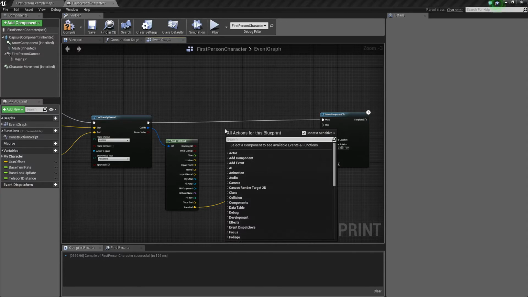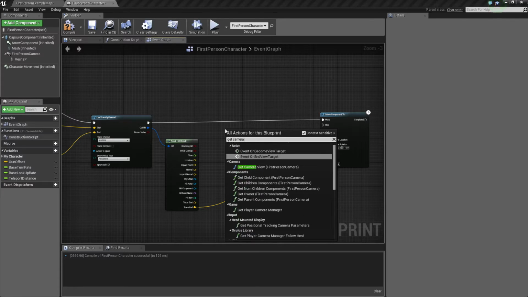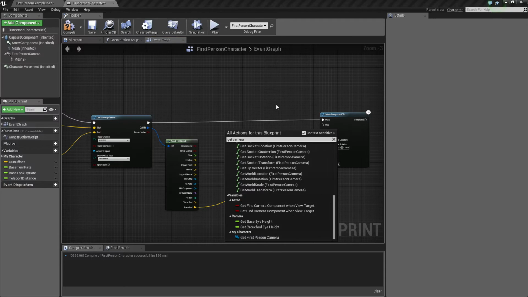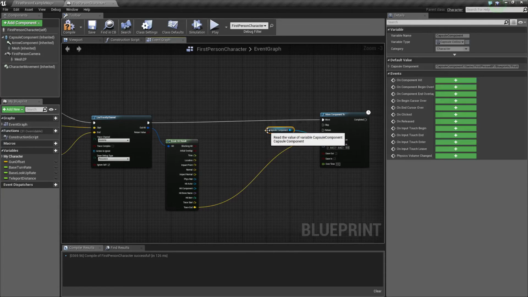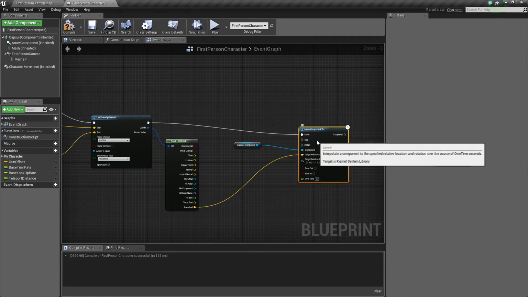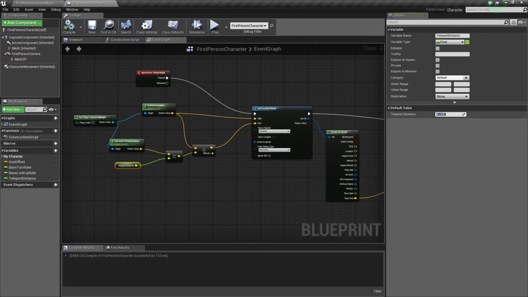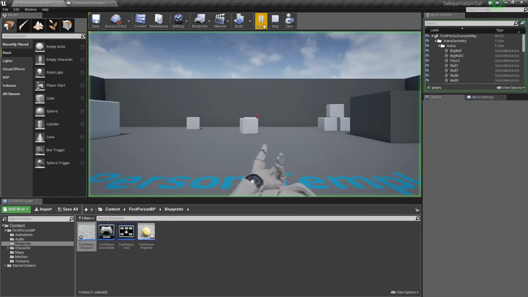The problem is, let me get this. Camera. Get capsule component. This is the way you can test this out. So this is the base thing that you can do. Actually, we can go in and we're going to lower this to about 500, and I'll show you the problem that this has. I'm sorry if I'm not making much sense right now. It's just easier to show you.